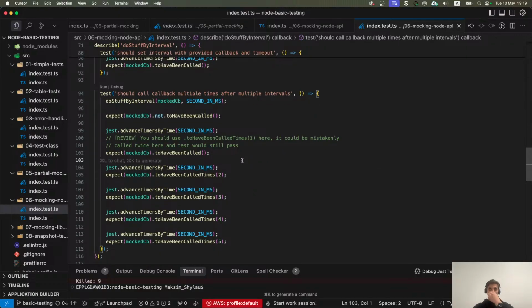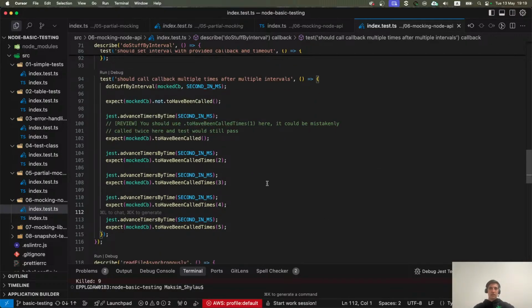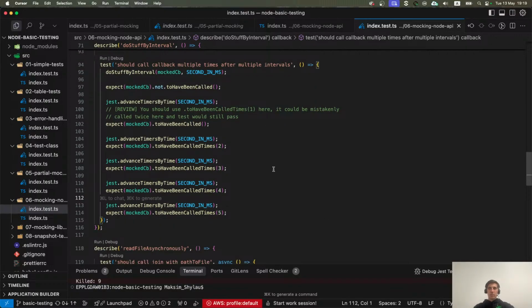Okay, about calling callback multiple times for set interval. In general, it's correct. We check that initially it was not called, then we advance timers by interval amount of time, and then we check that after each advance of timer we get more and more calls. But I have a minor concern here. To have been called means that it could be called any number of times.